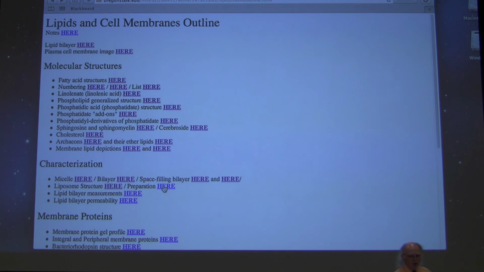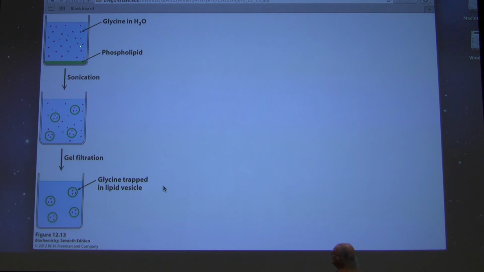Now, why is that important? Well, let's look at what I might do if I had a compound shown in red that's soluble in water and I wanted to get it into a cell. How would I do it? Well, one of the ways in which I could do it is I could take that molecule in red, mix it with a bunch of glycerophospholipids and sphingolipids, shake it up, and when the lipid bilayers form, some of them are going to contain my molecule.